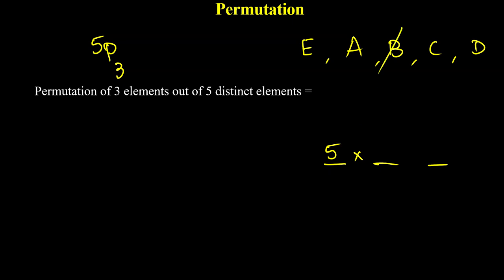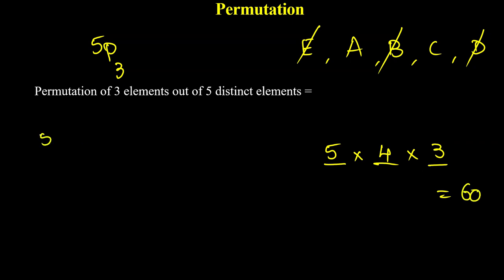Let's say B is gone, I arrange it here. Now how many are available? 4. Among the 4 persons, I have to select one person. It may be A, C, D or E, and I'll put that person here. Some people argue, sir, fill the right side first. Okay, your wish, because A into B or B into A will be the same. Next, let us say E is gone, arranged in this place. Now 3 people are available. Among those 3, I need to select one person to fill this. So 5 into 4 into 3. The answer is 60.